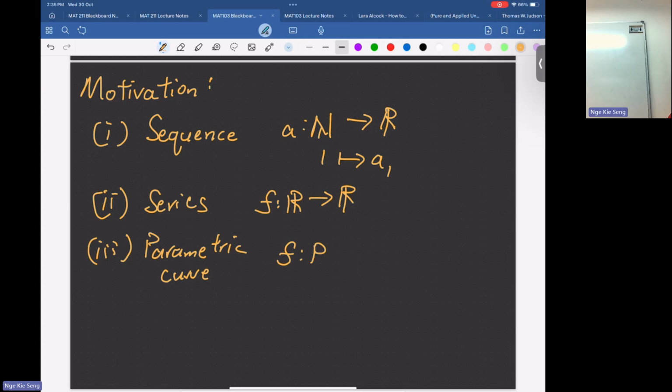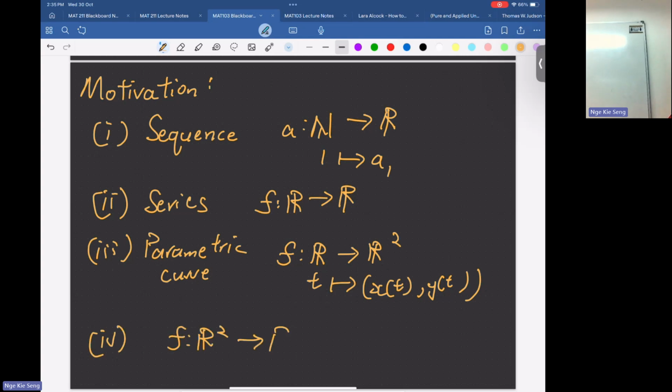We have a function from R to R2, because I give you a time, you need to tell me two coordinates. Okay, from R to R2. So in this chapter, what we're going to learn is a function from R2 to R or R3 to R. So you can see that somehow we swap the spaces here, domain and codomain.